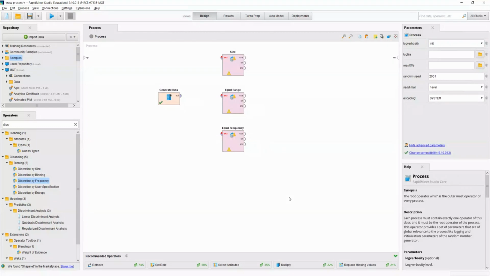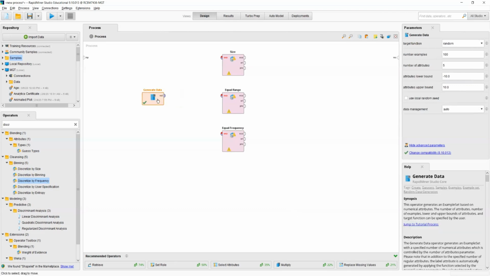Okay, so think about this. We have 100 students. We can divide 100 students in several different ways. By size. Size means 5 students each group. Or we can decide by equal range, by each distance, or equal frequency. So I want to test one by one, but I don't have to test one by one.